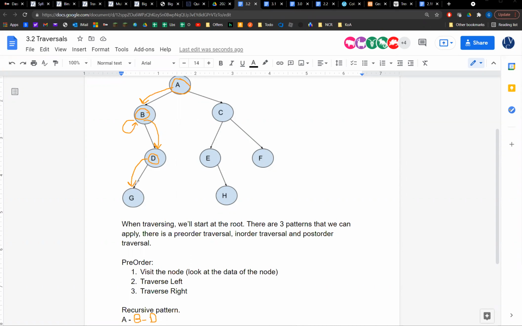Left from D takes us to G. Go to the left subtree of G, which is empty, so we come back. Right subtree of G, that's empty, so we go back. So we've now completely finished processing the G node. We did step 1, we visited. We did step 2, we traversed left. We did step 3, we traversed right. That means we go back to whoever called us.